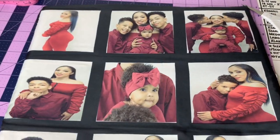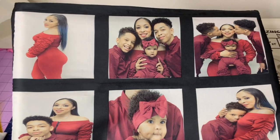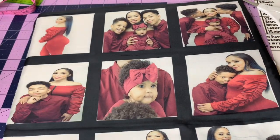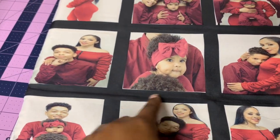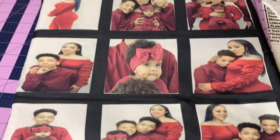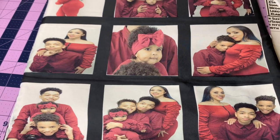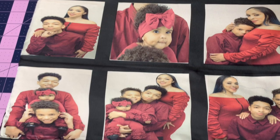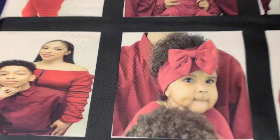Girls, guys, y'all. It's just some haters. But we got it done. We know how to do it. So now you know how to do it. Make sure you line them up good. If I want, I could even make them smaller so it'll be a white border around it. So you could play around with it to make it how you want it to be. But anywho, this is the tutorial and we did it. I know how to do it. I used the pillow from Amazon and I am excited.